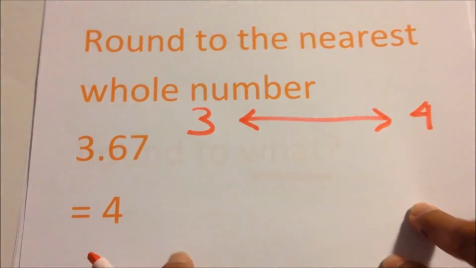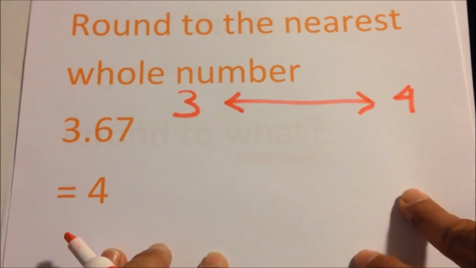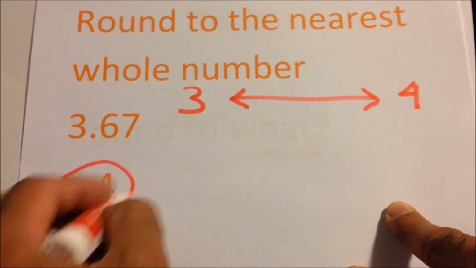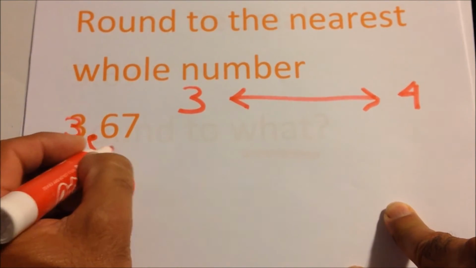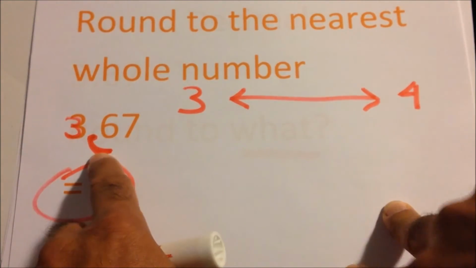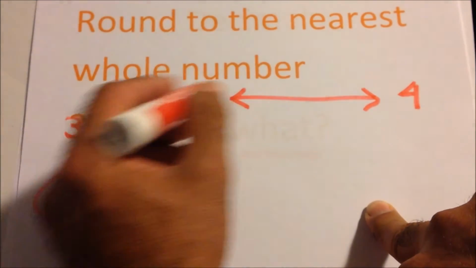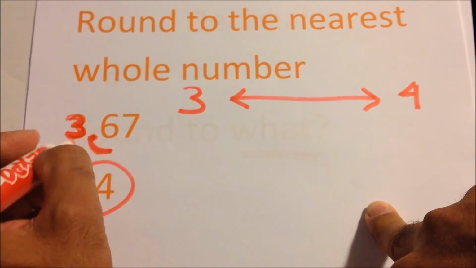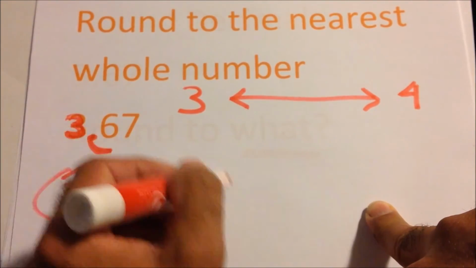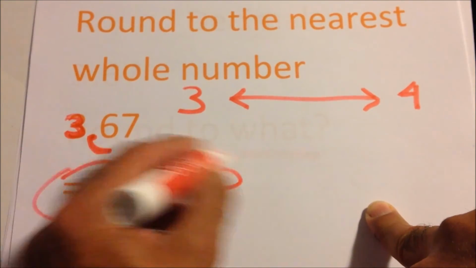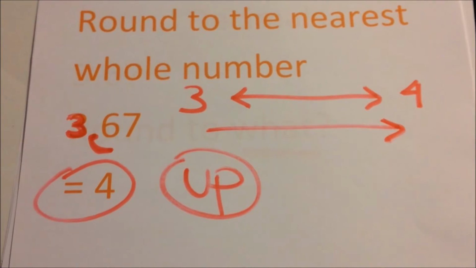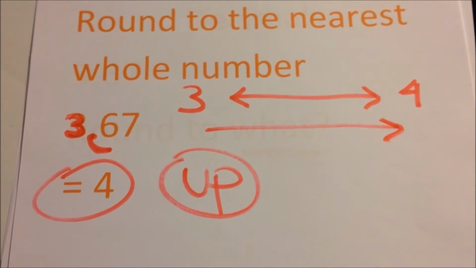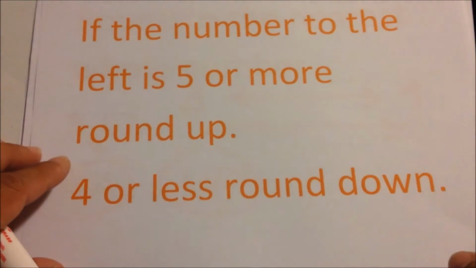Where is it closest to? So it's either going to be 3 or 4. And if you remember, the answer, by the way, is 4. We know that if you look to the right of the decimal. Always look to the right of the decimal. Well, actually, look to the right of where you're rounding to. So here's the whole number, so look to the right. If it's 5 or more, it rounds up. Here we're rounding up to 4. Now, if the number to the right is 5 or more, you round up. If it's 4 or less, you round down. So, if you remember from 5th grade, that's what we did.